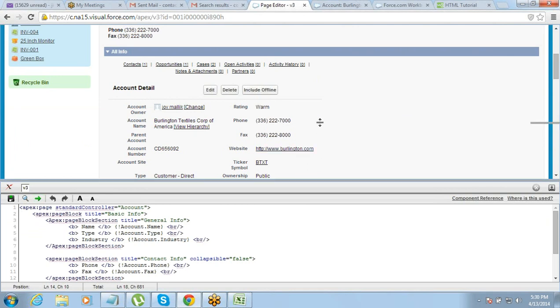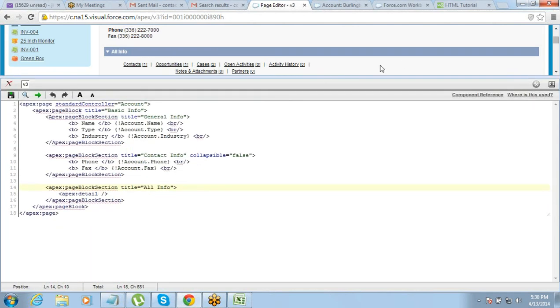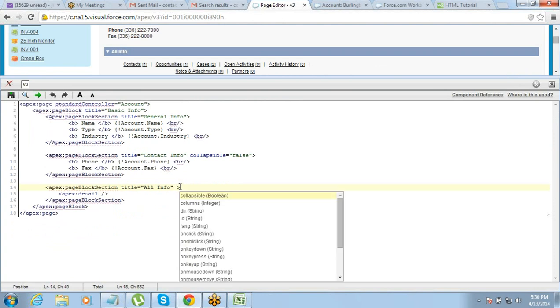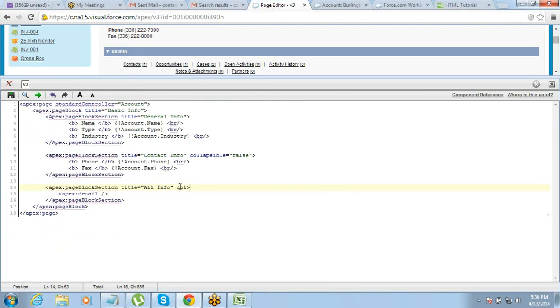So now if you want to spread it across the page from left to right, you should make columns equal. Columns is another attribute of section. You should make columns equals 1. So for that page block section, you should say columns equals 1.